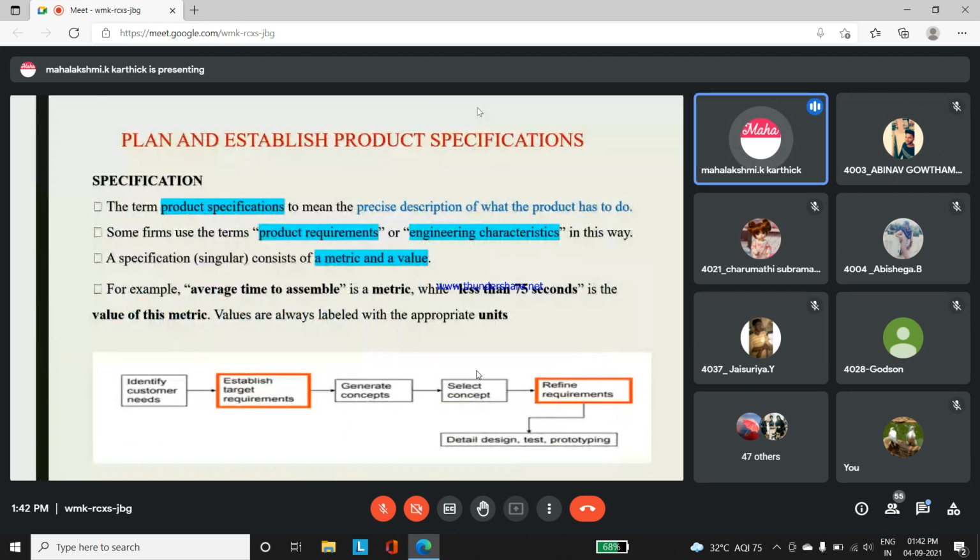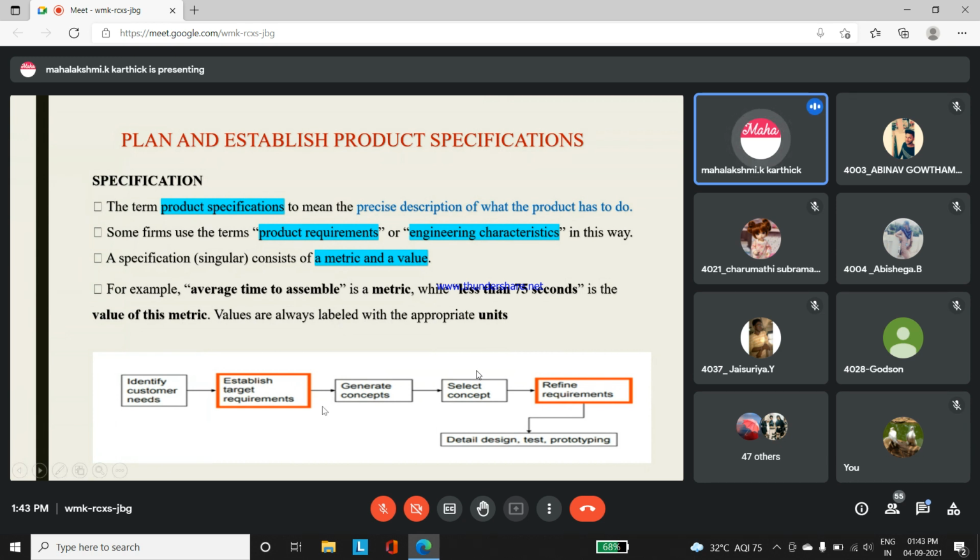Now we'll go for a very simple topic, very easily you can understand. Because already we have covered in the concept development phase, the front end process, identifying the customer need. That is, understanding the customer needs has been completed with the 5 steps involved in that. Then we have to focus on establishing the target requirements. Then the same document, same information is also followed for the refined requirements. Refined requirements also will have metric values for a particular product. So same follow up only.